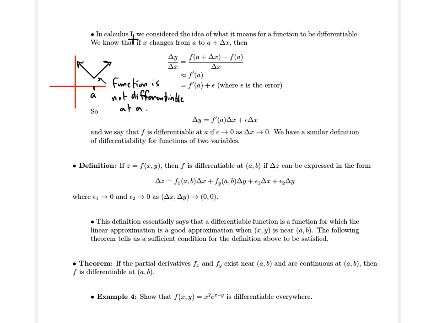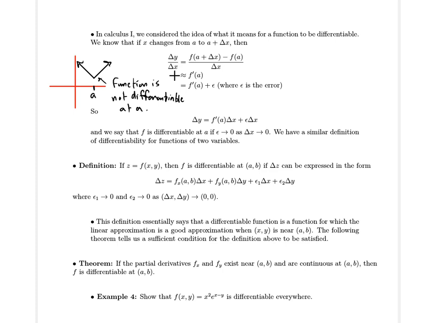So in Calculus 1, one of the ways you can think about whether a function is differentiable or not is to think of a derivative as the change in y over the change in x, small change in y over small change in x. And so that would translate to this ratio here, okay? And that's approximately the derivative as long as change in x is nice and small. So another way you could think of it is this ratio here is equal to the derivative plus some error involved, right? Because it's not perfectly equal.